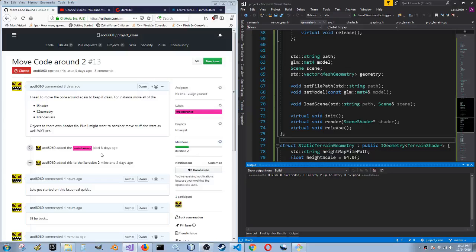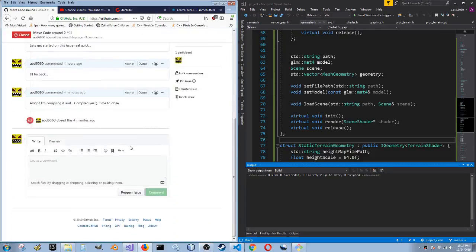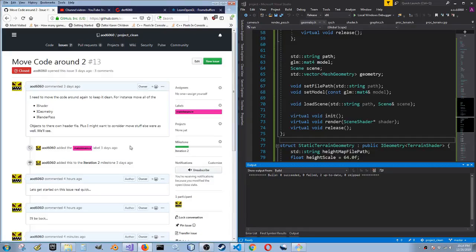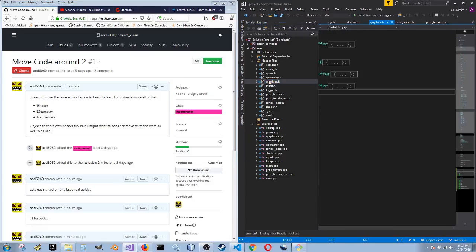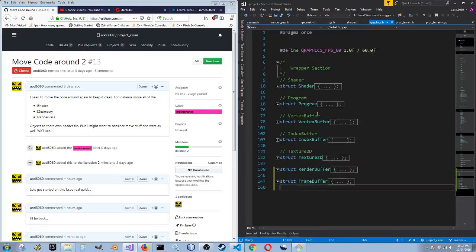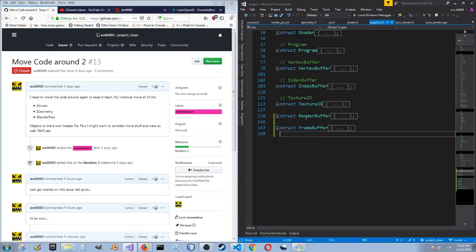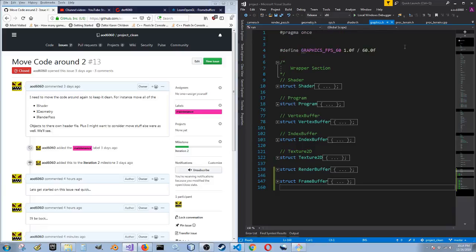Alright, I just got done with the simple maintenance code issue. I decided to do this before I continued with the terrain thing because I'm gonna have to build up an extra layer, which I'll show in a minute. Basically, what I needed to do was move the code around a bit because it's kind of making the graphics section kind of bloated. As you can see, I have a few things for the filter system I'm about to work on already. I'm kind of set up.